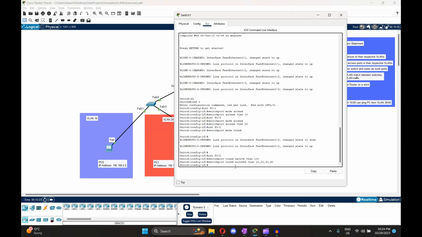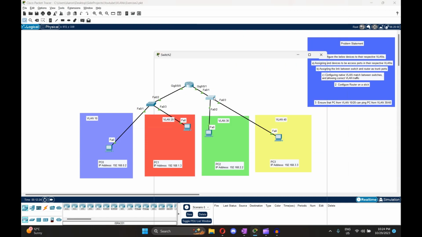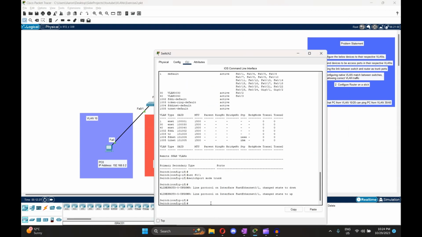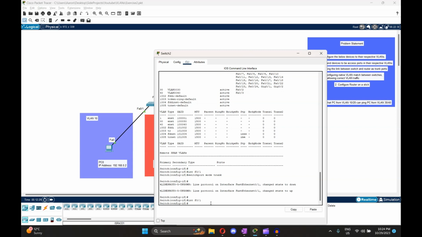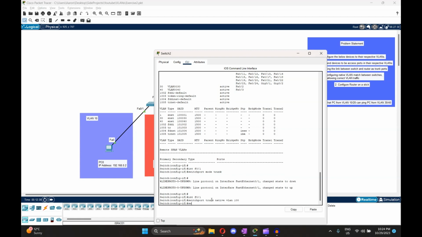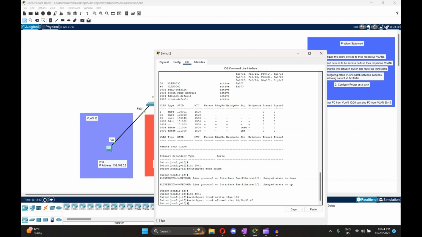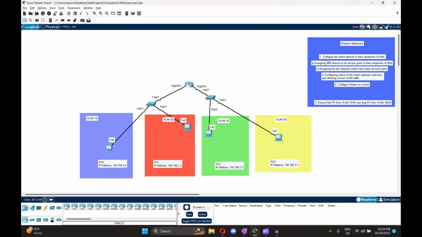Now I'll do the same with switch 2. Now that marks the end for 1A, B, and C.